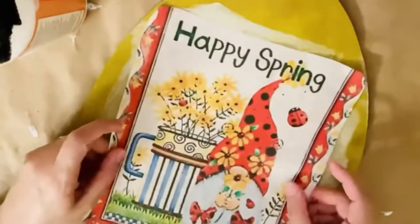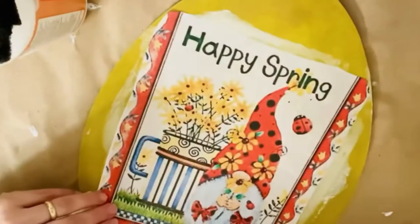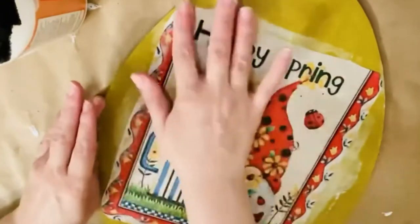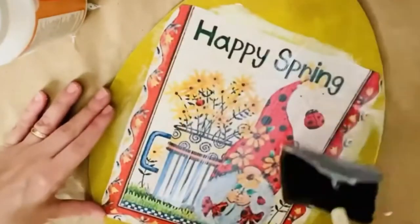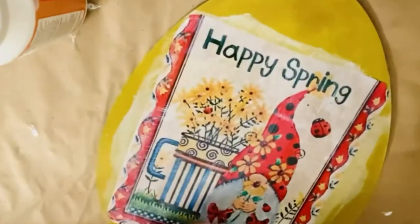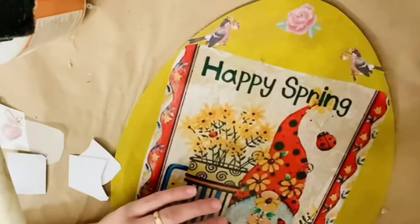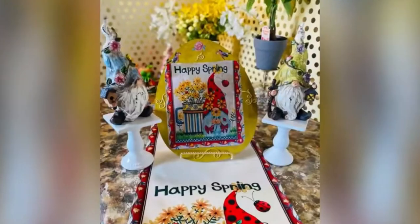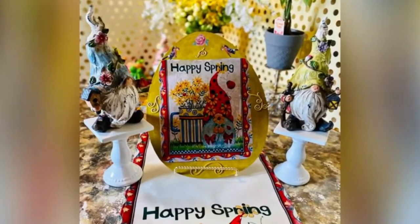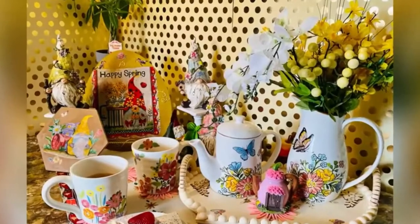And I'm just using a mod patch, adding this rice sheet. Going just like that, smooth it out, make sure it's all nice and smooth, and I'm just gonna decoupage it using the mod patch again on top, just like so, for all those lovers of gnomies. You guys gonna love this sign. I add those transfer stickers on top. I added those 3D stickers as well, and that's it for this DIY. Very cute. And this is my runner, happy spring, to match with my sign.